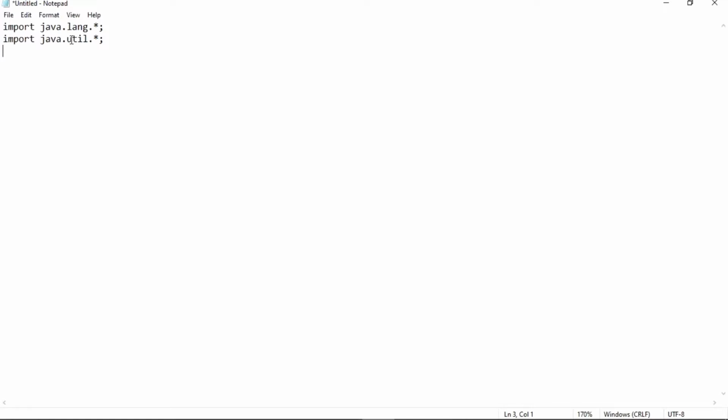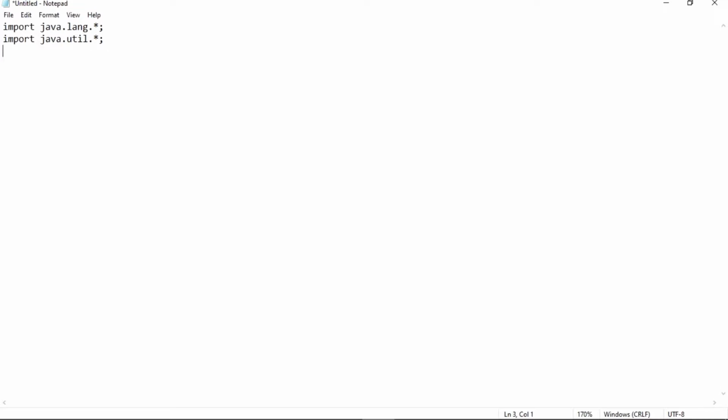This time I am using util package because by using util package I can use the scanner class. With the help of scanner class we can give input from the keyboard to the system. So that's why we are using util package.